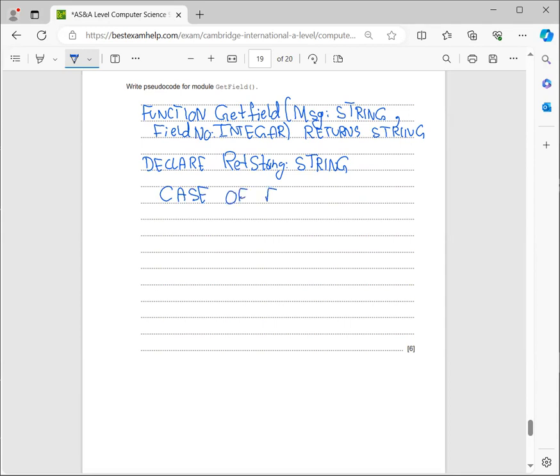Case of field number 1, 2, 3. Reset string should be declared as the middle value of whatever your message is going to be, starting from the positional value 2 to 3.